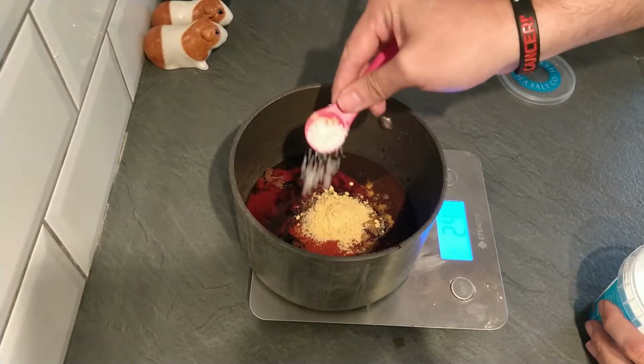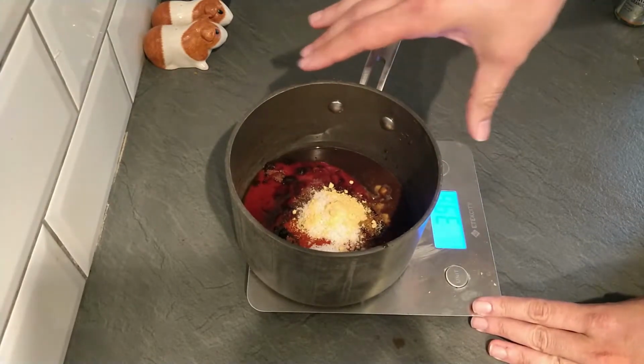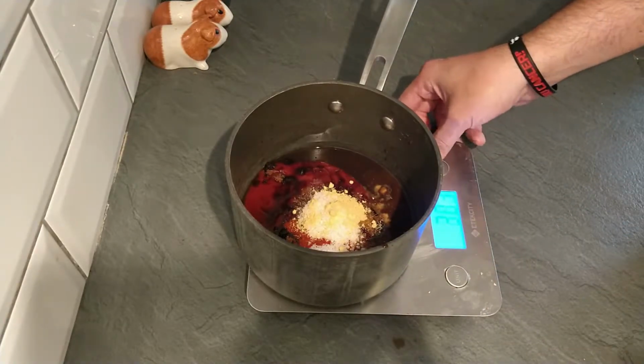And lastly, just about half a teaspoon of salt. And that's the basis for our barbecue sauce. So now we need to get this onto the hob and just bring it all together, cook it through for about 10 minutes. So I'm going to do that now.